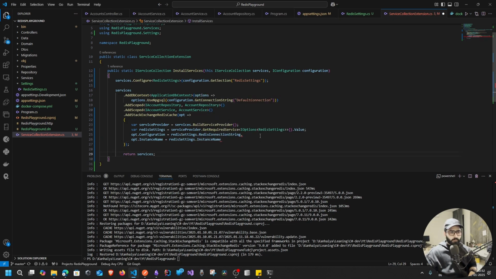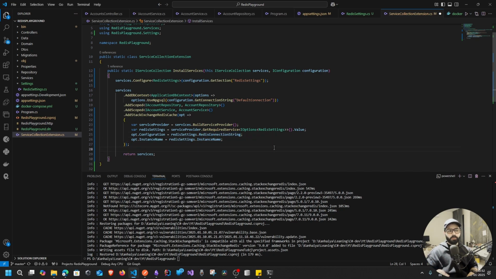Okay, so here I just defined or mapped my Redis settings to the IOptions, and with the help of IOptions I got them from the service provider, and I just got all my Redis settings like my connection string and my instance name.